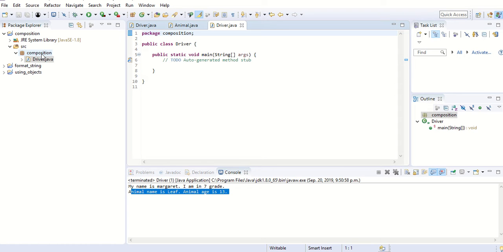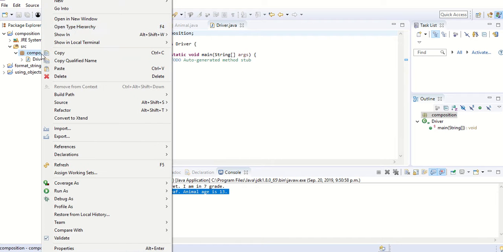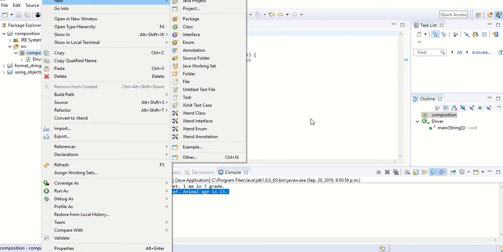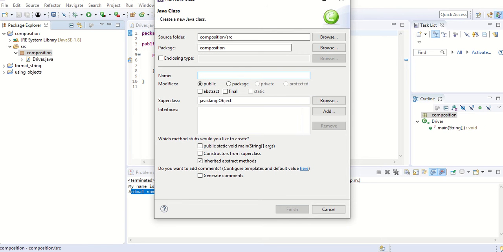Now I want to create another class, and I want that class to have an instance variable in it. So let's say, what kind of class can we have? Okay, let's have a human class, or let's continue with animal.